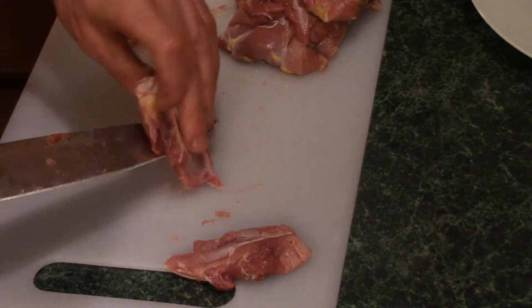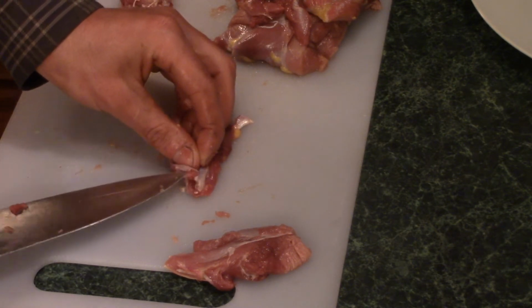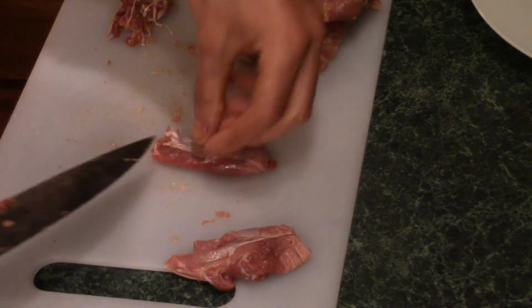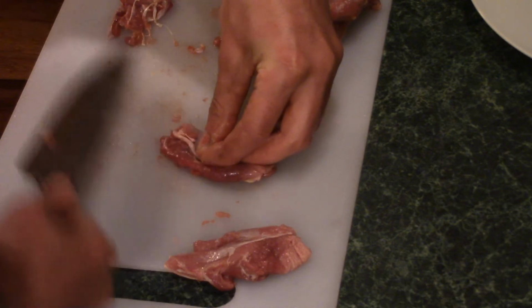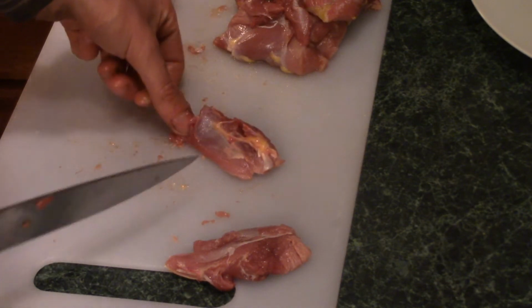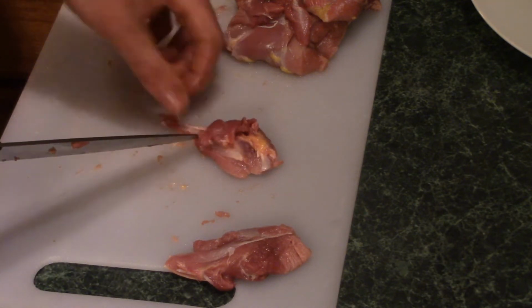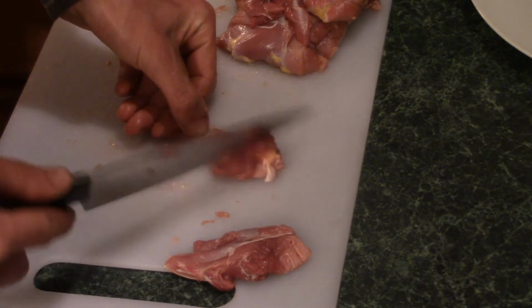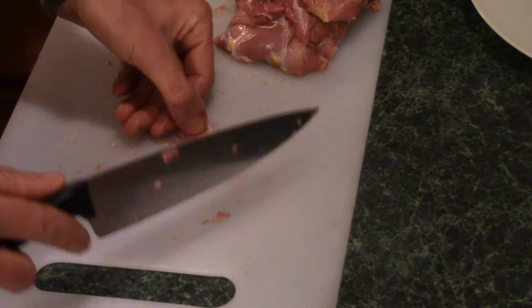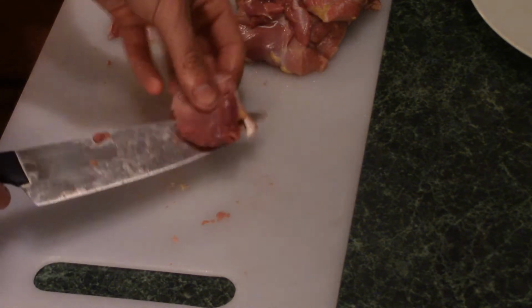Now there's no more tendons, but there's this silver skin stuff. So I'll do a similar technique. I'll just get my knife tip under it to get a start, so you can get a flap of the silver skin up. And again, put that silver skin side down on the cutting board, hold on to it, and just sort of scrape or shave it off, and there it is. And now as a result you have a nice clean piece of chicken.